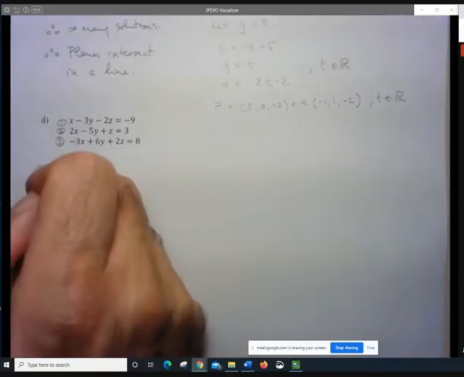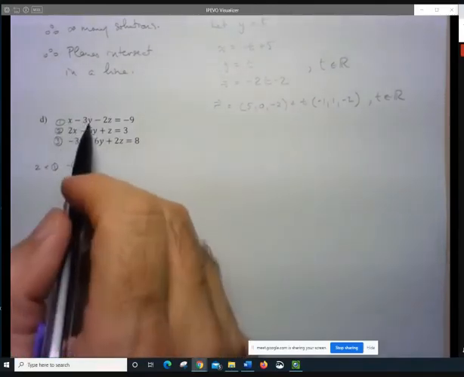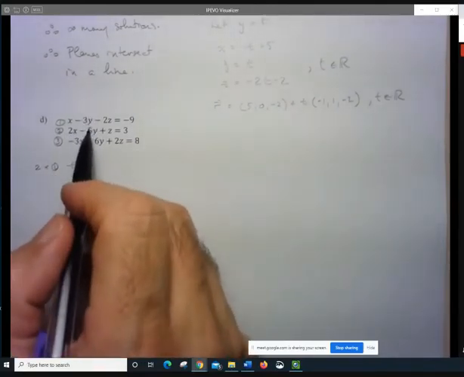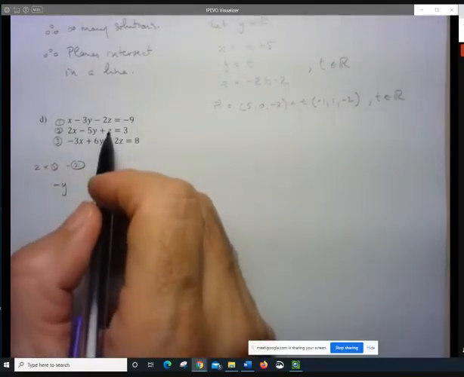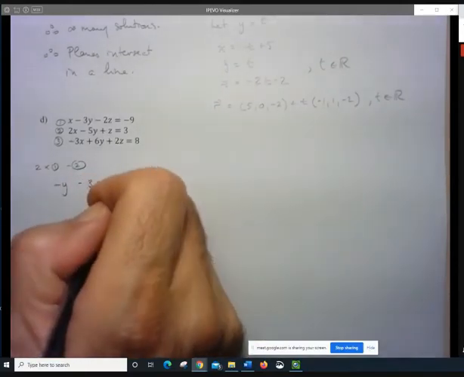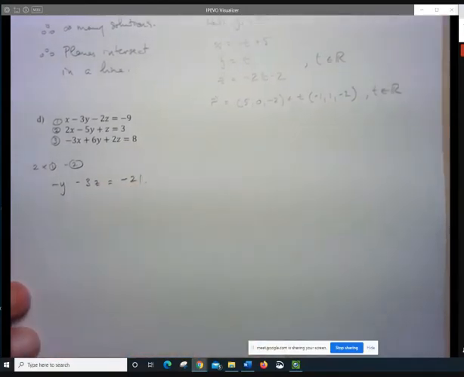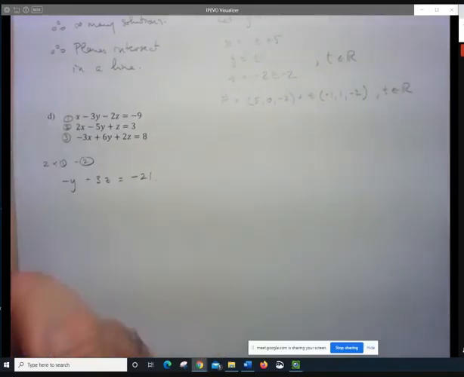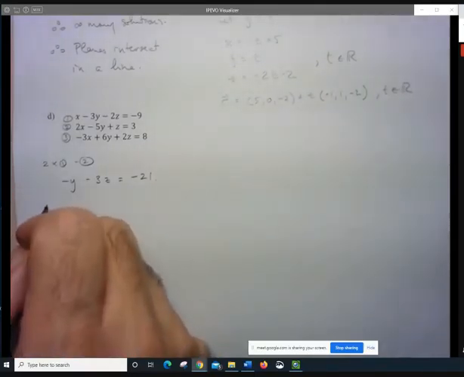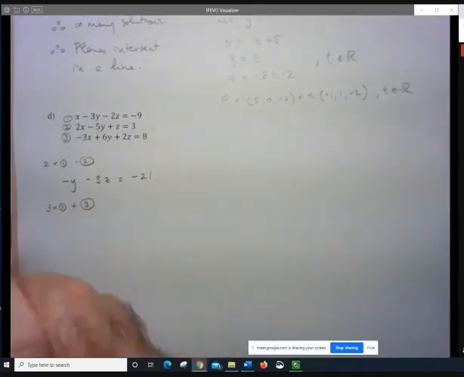So 2 times 1 minus 2. Okay, so 2x minus 2x, 0. So negative 6 plus 5, negative y. Okay, negative 4 plus 1, negative 3. Okay, negative 18 minus 3, negative 21. So again, make sure you're keeping track of my algebra here. And then I'll use this one here to eliminate the negative 3x. So I'll do 3 times 1, and this time plus equation 3. So 3x minus 3x, 0.